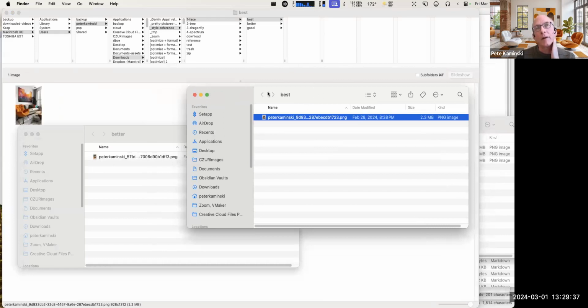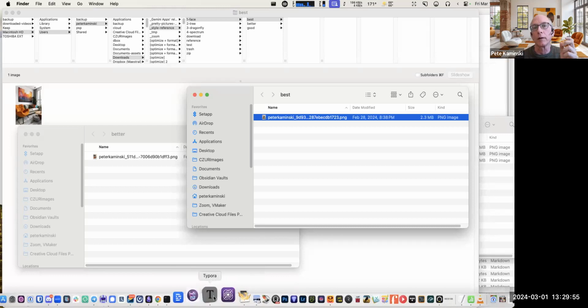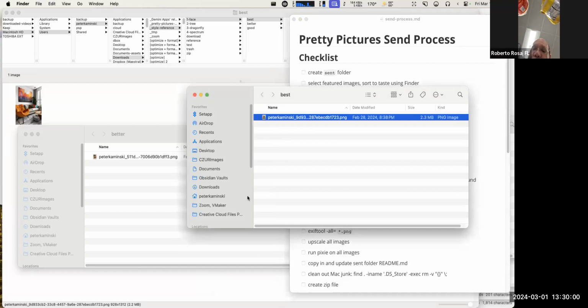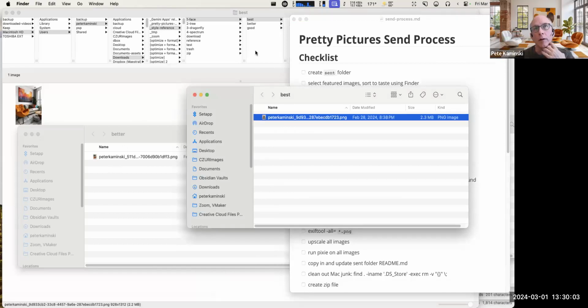So this is kind of an example of a workflow of take a bunch of images, do some stuff with them, and keep moving them along the pipeline. I have this memorized. I don't need this written down anymore. If it were more complicated or there were more steps, then I would go and document it like I've got this document, because there's a lot of fancy stuff in here that I don't have memorized. The other thing that we didn't show in here is somebody like Leah, a professional photographer, is going to get some step of this, and then there's going to be additional things wrapped in that workflow.